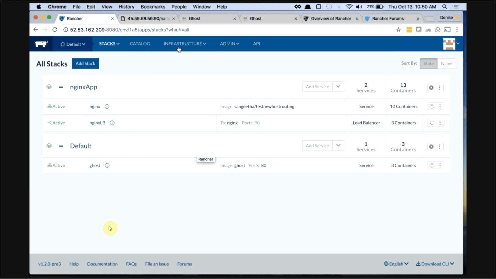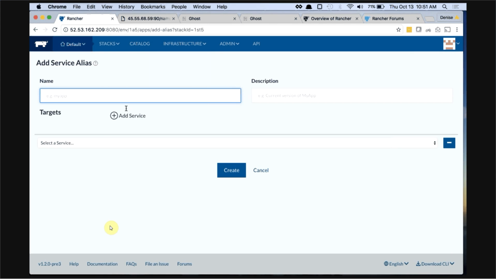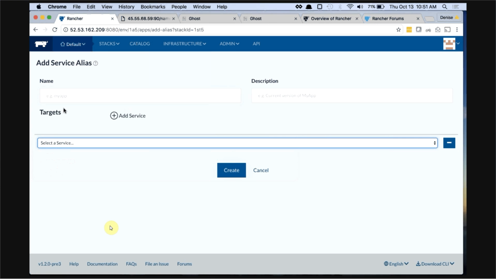Let's see. Another thing to note is there are a couple other services that we have. So we have service alias. What you can do there is create a way to redirect. We have our own internal DNS running for all of our containers, and so if you wanted to target a container using a specific name instead of whatever name you've given it, you might create a service alias so that you could find that service instead.